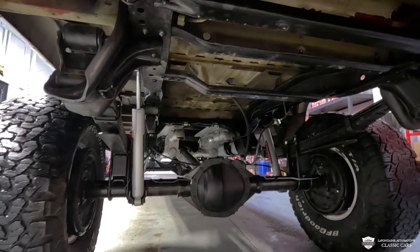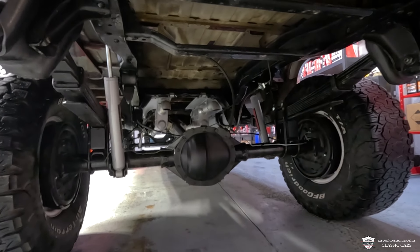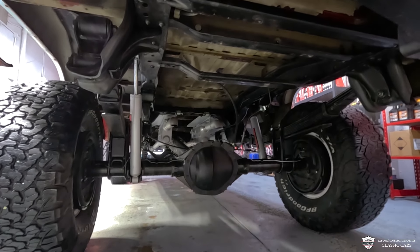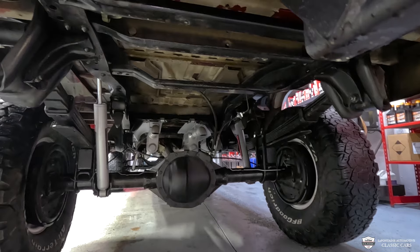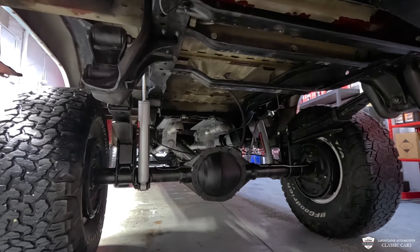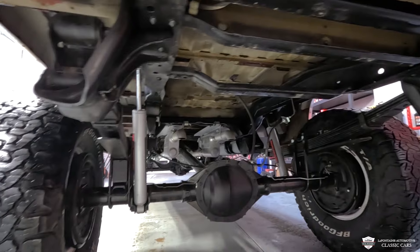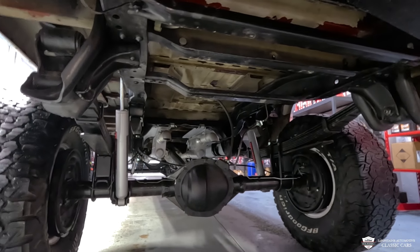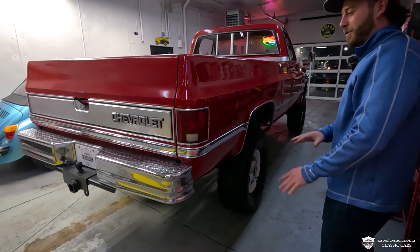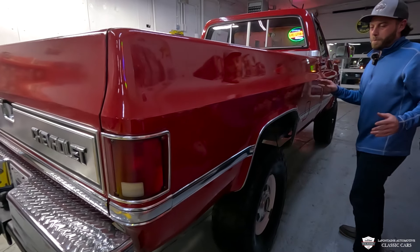How many bolts are on that? Two, four, six, eight, ten, twelve, fourteen-bolt — you see we've got drum brakes out back. Good-looking rear end. We see those same Rough Country shocks with those blocks right on top of the axle, heightening the ride height. Driveshaft looks good. The dual exhaust is symmetrical — I like the dumps. This thing once again sounds awesome. When these aren't overdone you land in the sweet spot, and they've gone through it mechanically but left you a little bit of wear and tear.